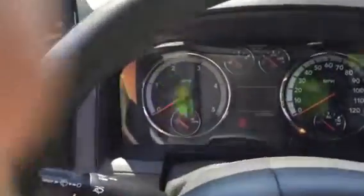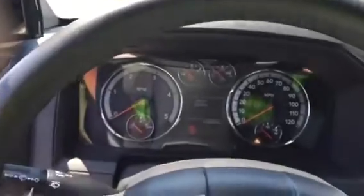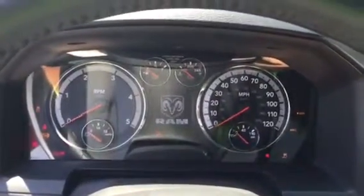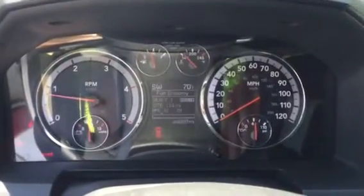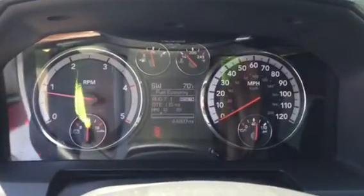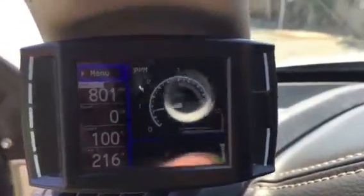And hop in, it's got the WeatherTech floor liners, tinted windows all the way around. It's got train horns on it. We'll go ahead and fire it up and then we'll walk around the truck, show you the passenger seats and everything. It's got a South Bend clutch in it, and the clutch pulls hard. It's got 44,889 miles. There's no lights on and nothing of that nature. There you can see the H&S Mini Maxx. That's a $2,000 tuner.